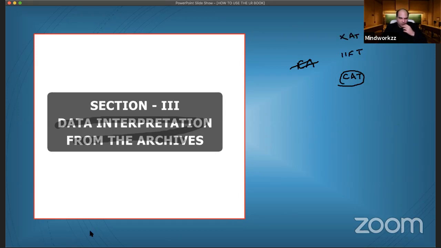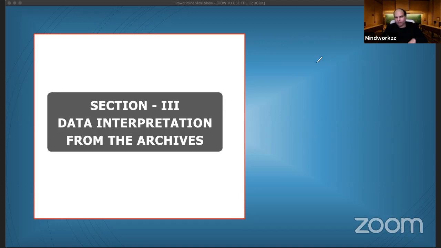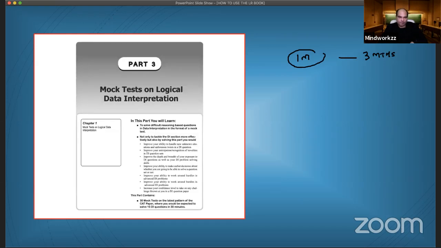Once you finish that part, these 30 tests you can do maybe between 1 month to 3 months, depending on how much time you have. If you are finishing in 1 month, then those 30 tests should be done maybe one per day. But you will have to manage this along with your DI and LR and your quants, etc. So instead of 30 days, you can take a 45-day time frame for it. 30 might not be very practical.